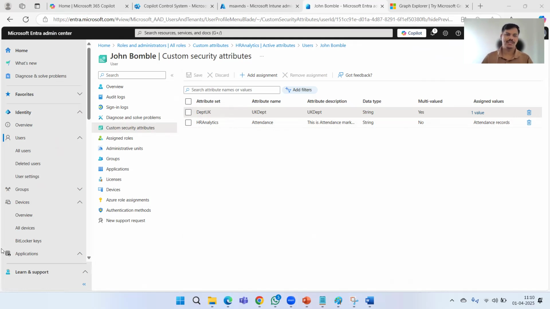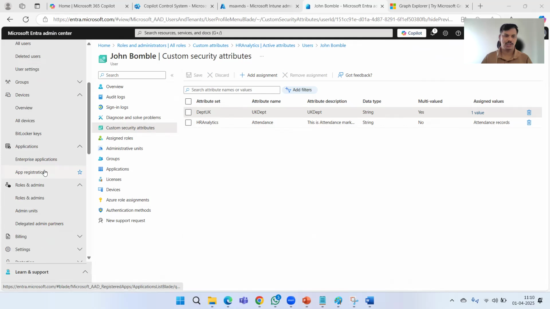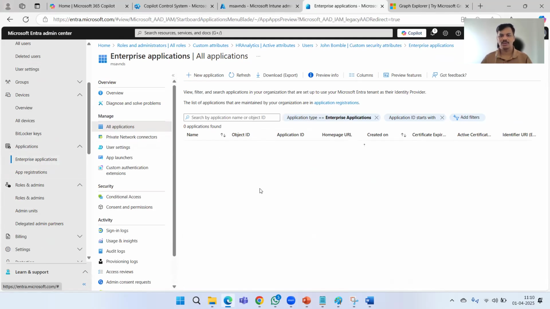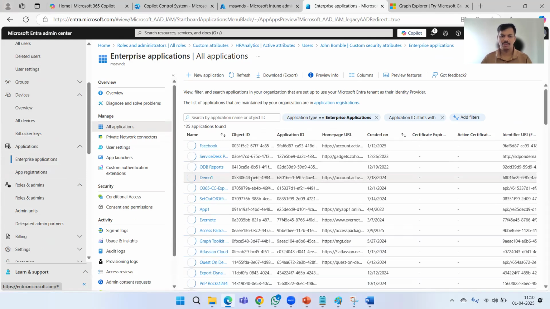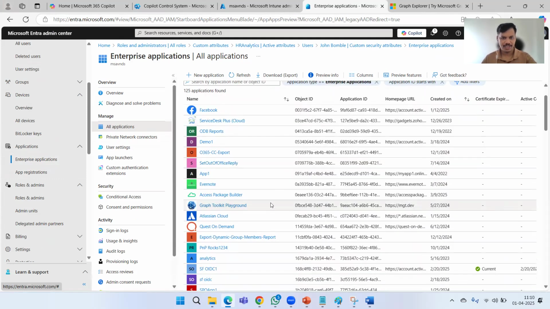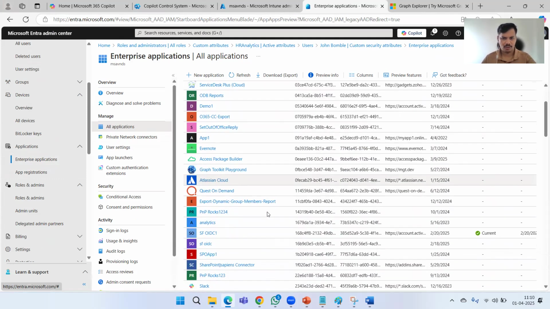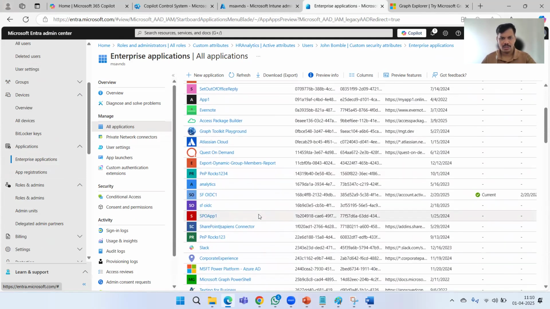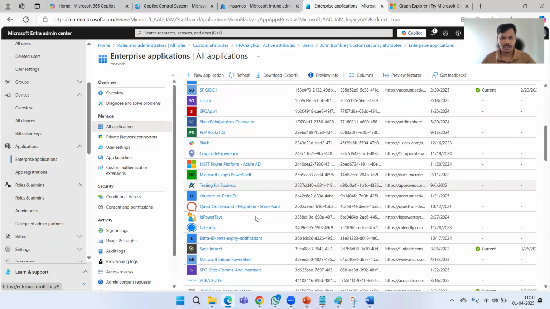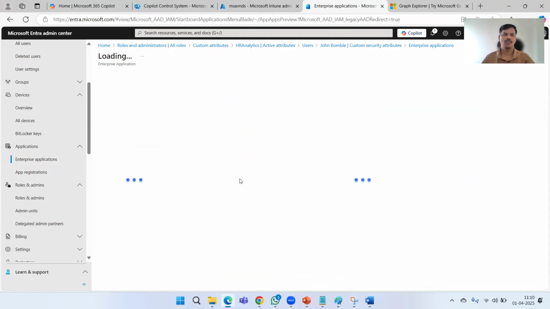Even on the application side, if I go to the enterprise applications and select any one of the applications, probably I won't have any application where we have added custom security attributes, but I will go ahead and check any one of the applications.